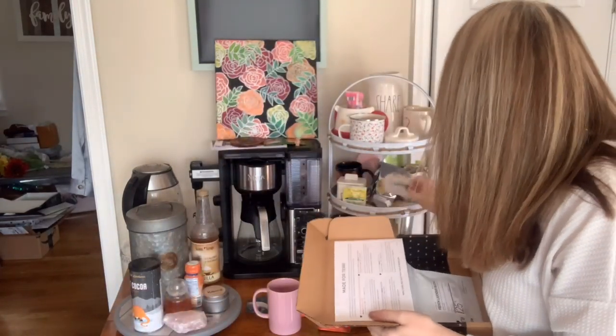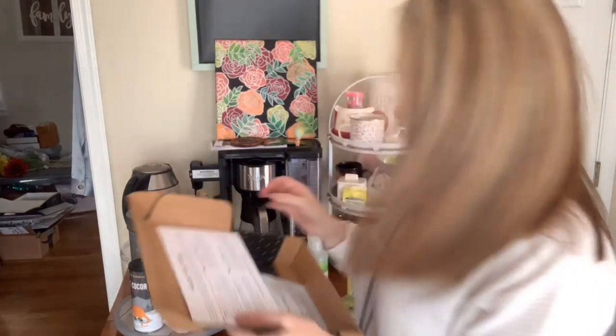They sent some more of those muslin tea bags. There's also a French lavender buku tea — black tea, lemon myrtle, cocoa shells, buku leaves, lavender flowers, and rose petals. Medium caffeine. This black tea blend features restorative calming properties, probably from the lavender, with a unique herbal taste. Buku is an aromatic plant from South Africa with a flavor similar to black currant. I've never tried buku — have you?